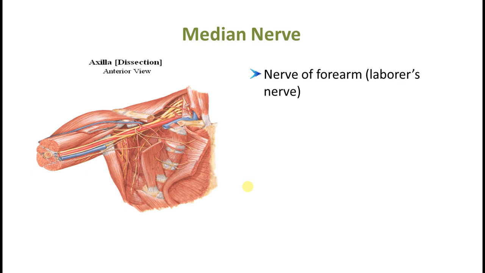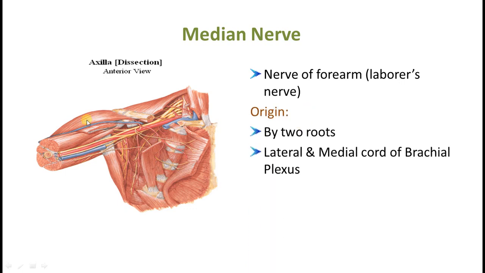Okay. And since this nerve supplies these muscles of the flexor compartment of the forearm, especially in laborers, the action of these muscles is indispensable to perform various tasks. Its origin is from two roots, the medial root of the median and the lateral root of the median, which unite, and this occurs in front of the third part of the axillary artery. Since it is a combination of both the medial and lateral cords of the brachial plexus, the root value naturally should be C5, C6, C7, C8 and T1.